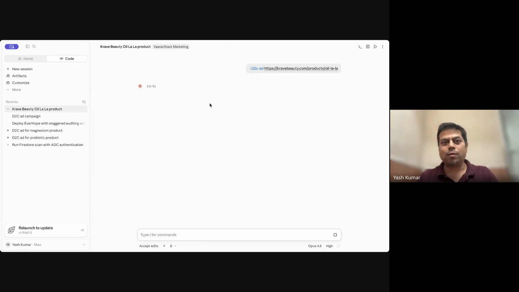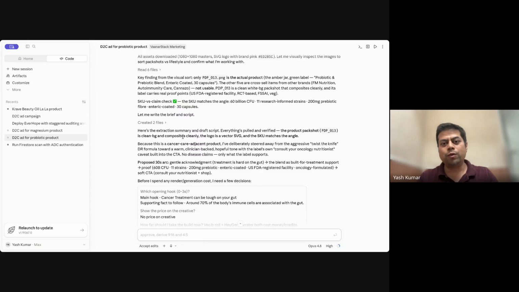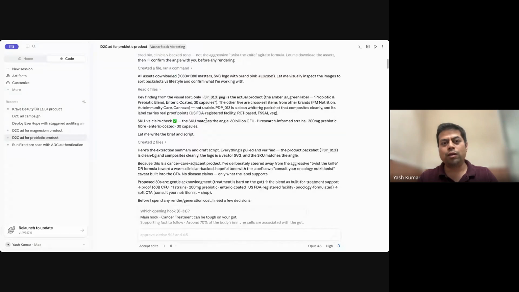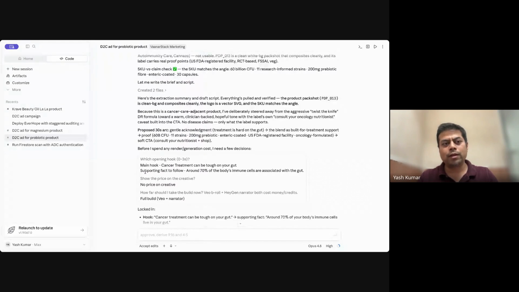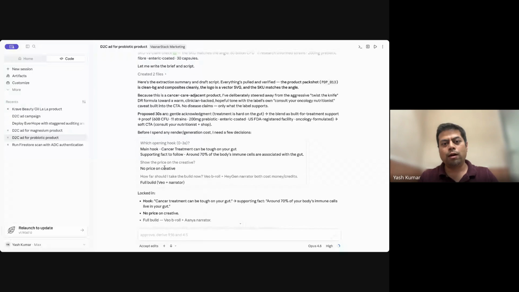Now it's taking a bit of time. That's obvious with any internet product. But meanwhile, while it runs, I'll show you the structure over here and also in the presentation. So if you look at this main hook, or the questions that it is asking, it analyzes all these attributes, and then it asks, okay, what is the main hook that you want to give?